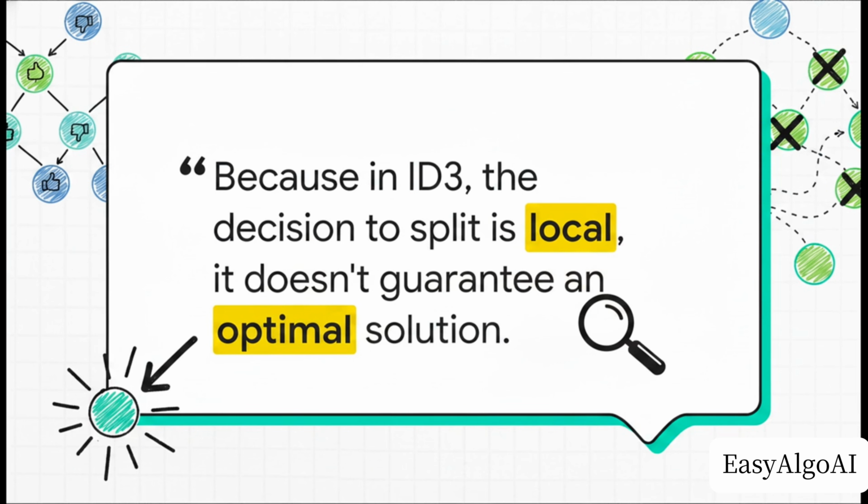It's kind of like a kid eating the very first marshmallow they see, instead of waiting for a bigger prize later. At every single node, it's only looking for the split that drops entropy the most right then and there. It's not looking 3 steps ahead. Because it's only making these local short-term optimizations, the final tree it builds might actually miss out on a globally perfect, more elegant overall structure.